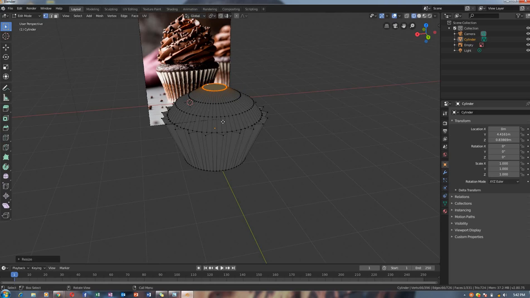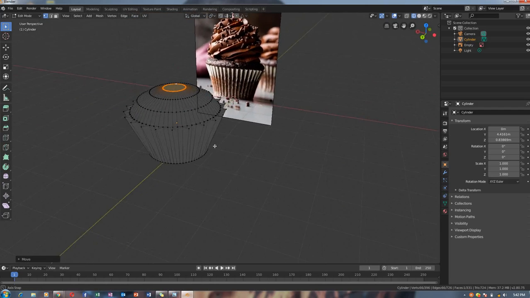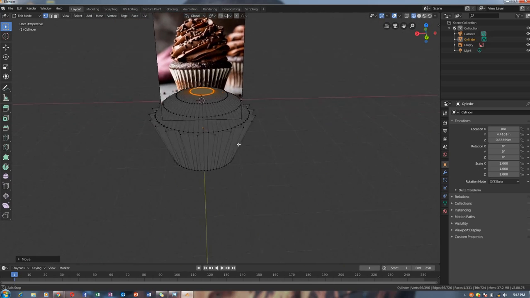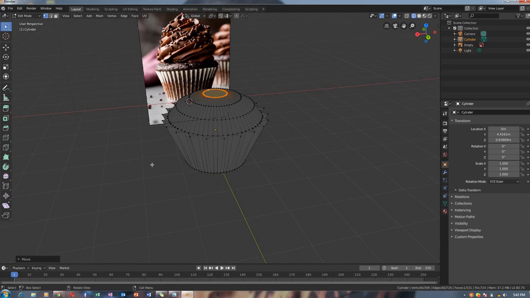Press G, Z, take it down. I have a cupcake. So this is one of the ways you can do this.